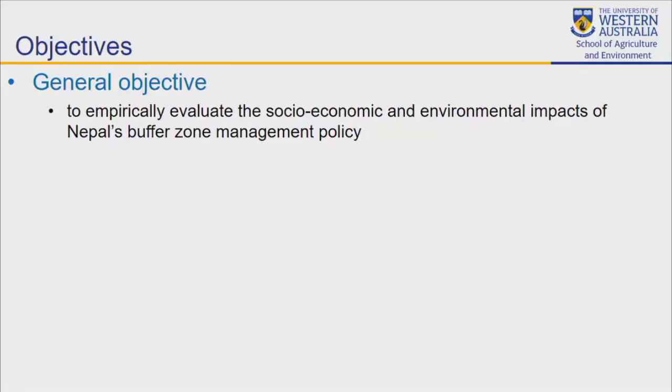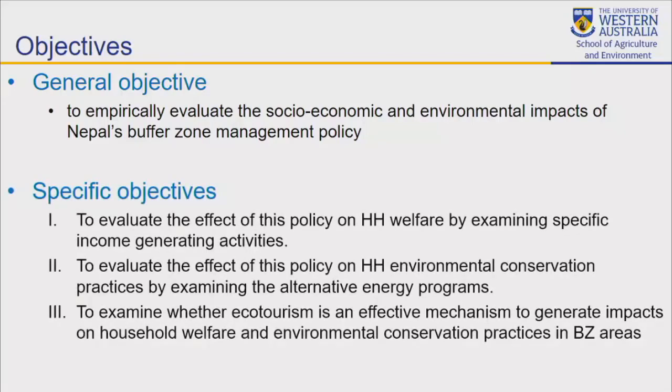So against this backdrop, the general objective of my study is to empirically evaluate the socio-economic and environmental impacts of Nepal's buffer zone management policy. Specifically, this study aims to evaluate the effect of this policy on household welfare by examining income generating activities, to evaluate the effect of this policy on household environmental conservation practices by examining the alternative energy program, and to examine whether ecotourism is an effective mechanism to generate impacts on household welfare and environmental conservation practices in buffer zone areas.